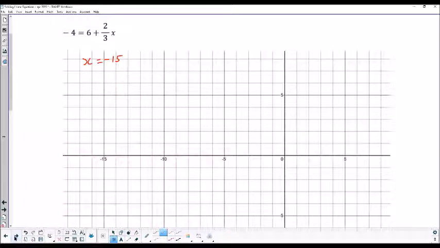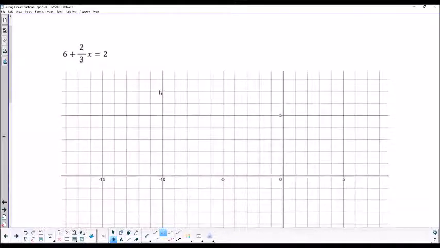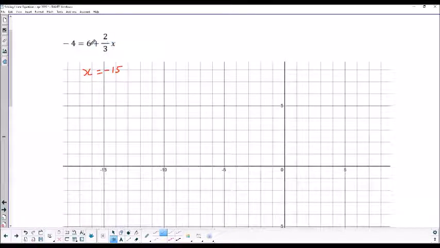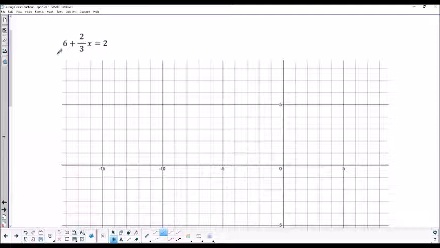And if I go one more time, now I'm going to change the order of this. So the equation is y equals 6 plus 2/3 x. All the time we've been looking at this value over here on the left. If the value is on the right, it's not a big deal. It's just the same thing. Here's 6 plus 2/3 x again, and that equals 2. So the graph is going to look exactly the same as before. This has a y-intercept of 6 and a slope of 2/3. Now we want to know what the x value is when y equals 2.